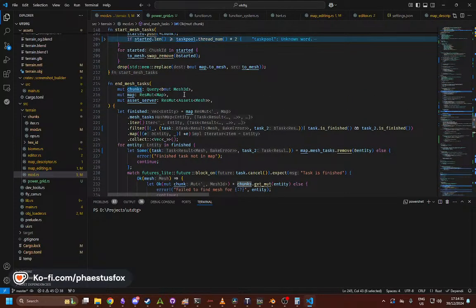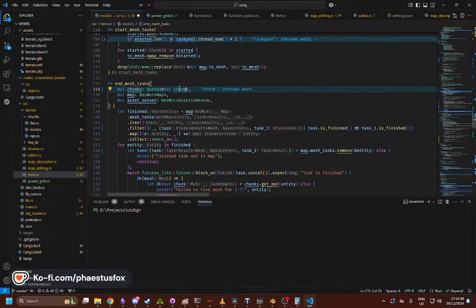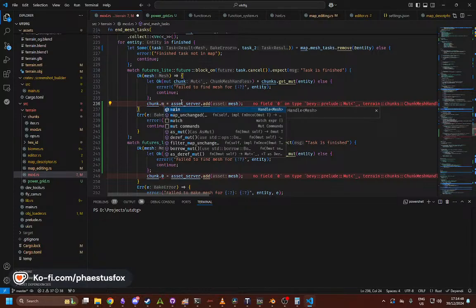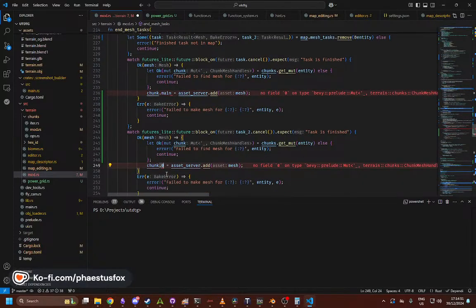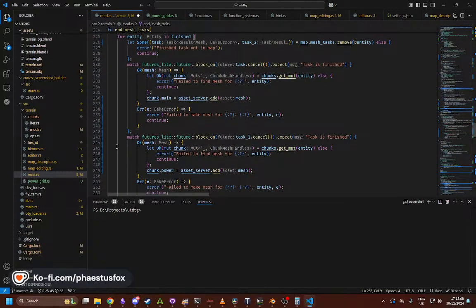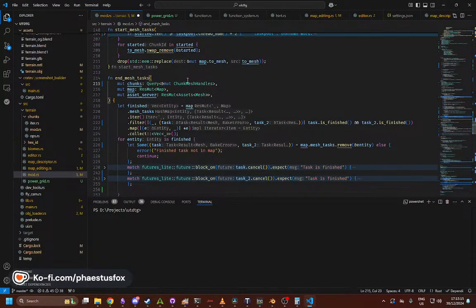Okay, so we don't want a chunk itself, we want, it was chunk mesh handles, and then to you are this, and then we say dot main, and your dot power, and then at the end here, well, we probably want to grab the ID as well, so mesh 3D.